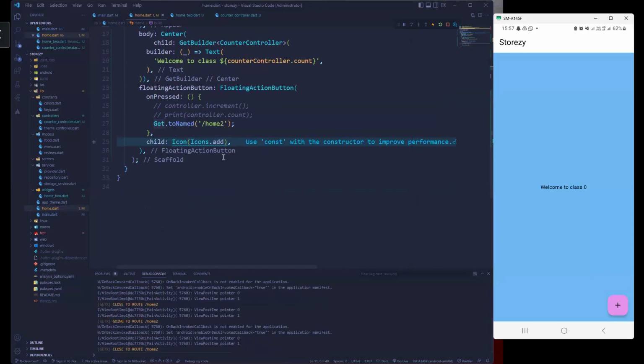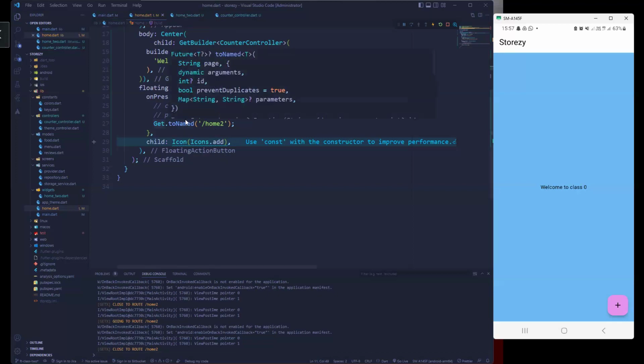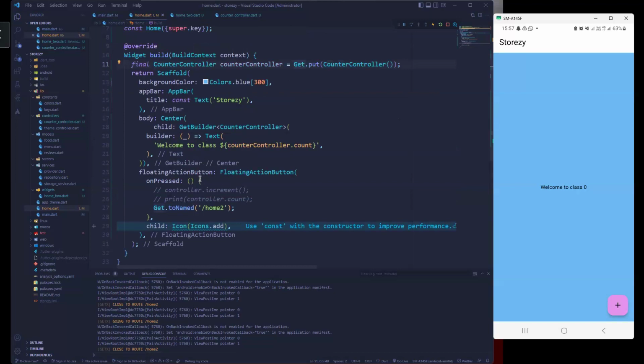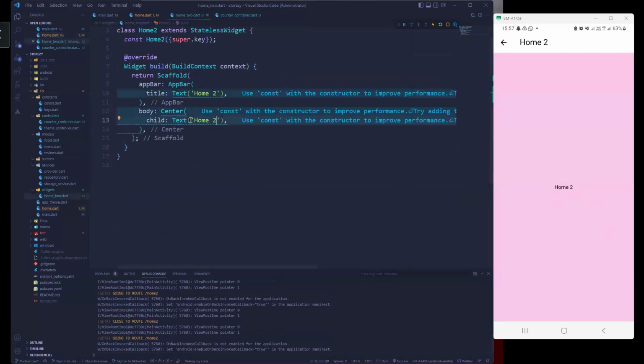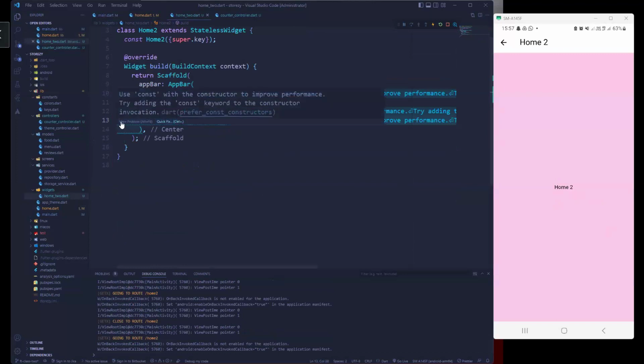Now, you can also navigate without a context, without needing the whole context stuff. I think I mentioned that actually. So you can see that we are not actually passing in any context here. I can decide to do something on this page. That's home two. Let me just make this text clickable, right?